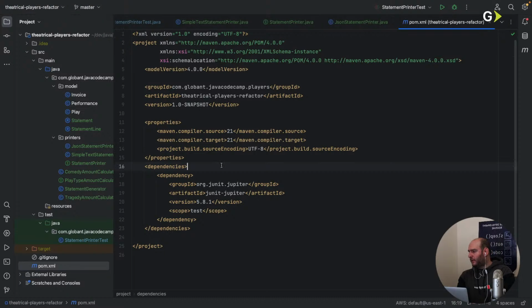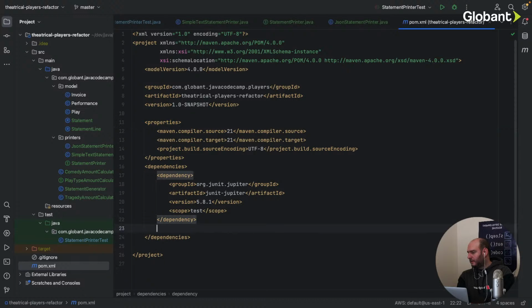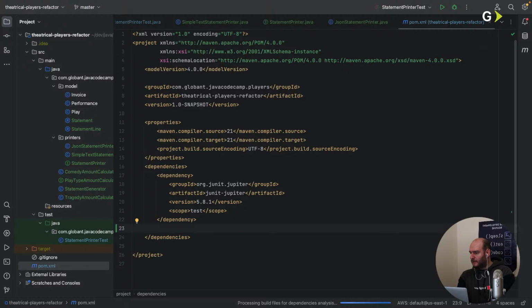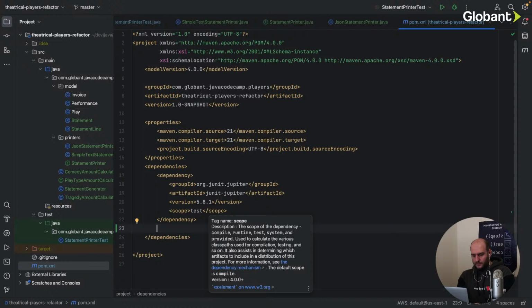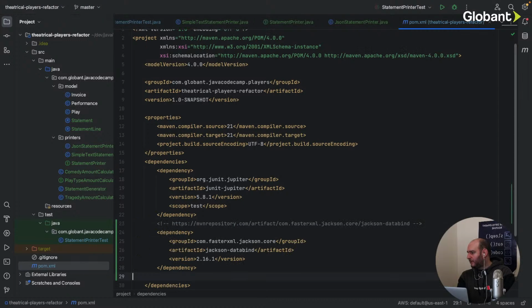So we're in the POM file here, and we are adding, oops, we're going to add, oh, why isn't it adding it? I'm trying to add a dependency here.